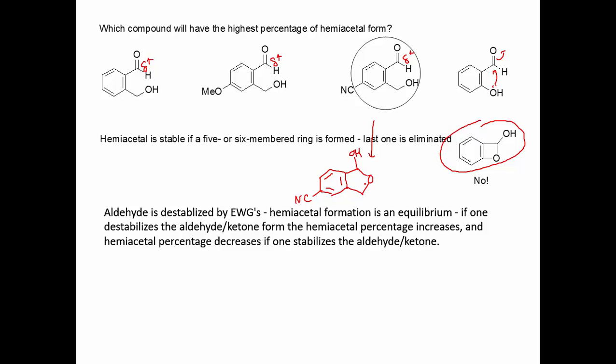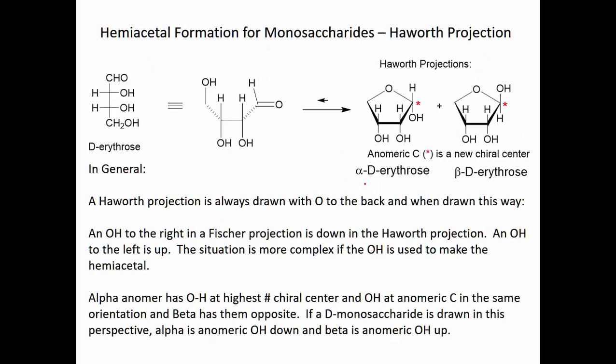Okay, now what does this have to do with carbohydrate chemistry? Of course, you probably see an obvious relationship. Carbohydrates have OH groups and C double bond O, so they're going to, of course, be subject to this. All right, so let's look at the simplest molecule that can make a 5-membered ring hemiacetal, and that would be an aldotetrose.